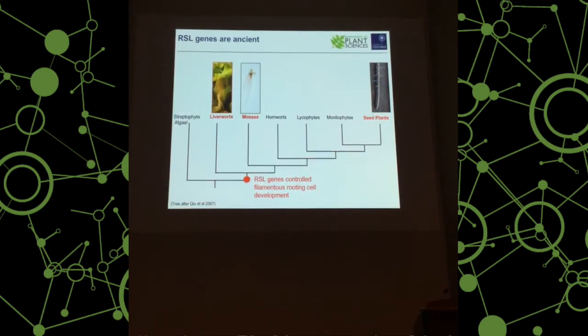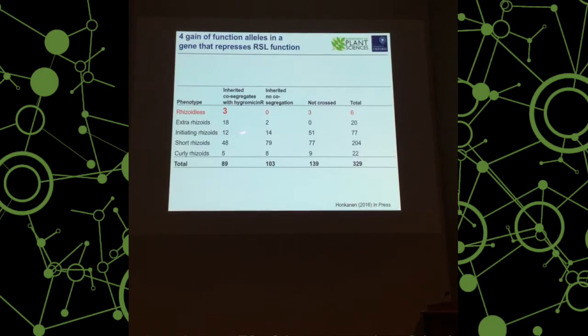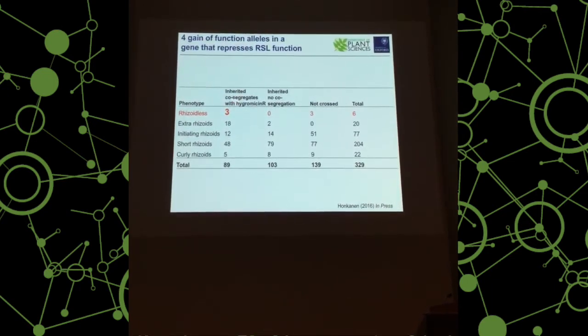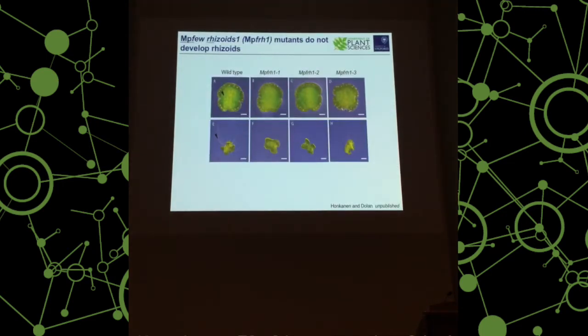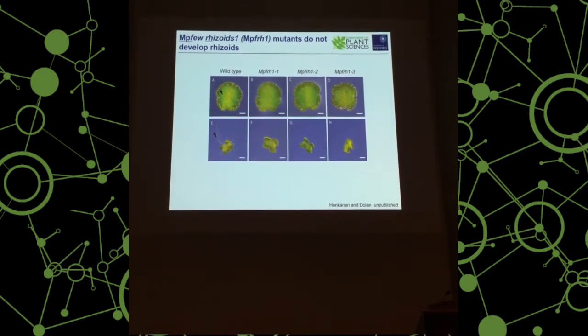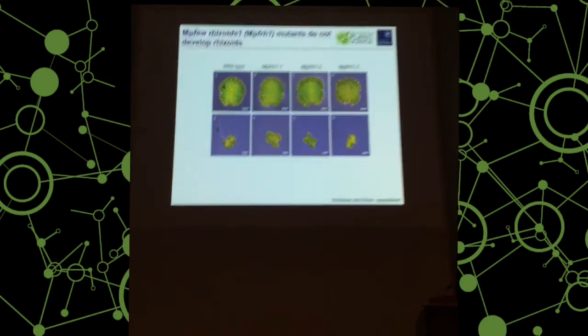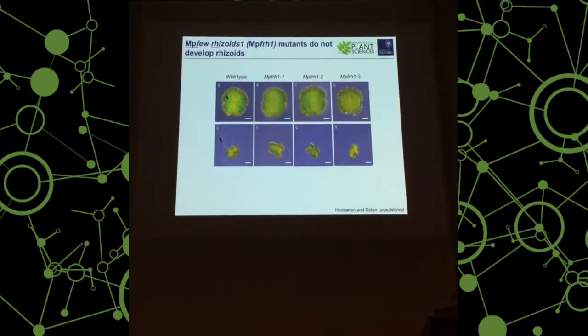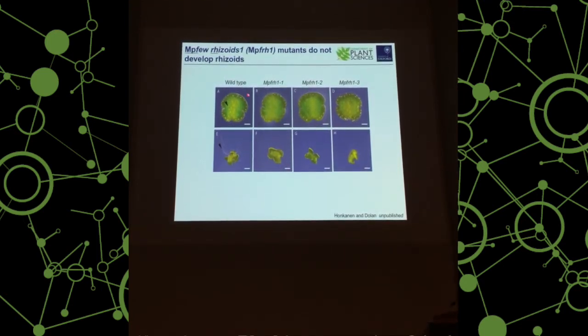So that was all fine and dandy. What else do we have in our mutant collection? Well, we have these mutants here. These were rhizoid mutants that were crossed and co-segregated. So we wanted to look at some of these. These are gemmae. Gemmae are asexual propagules that are produced by Marchantia. And this is why Marchantia is such a weed. They grow in your greenhouse and your gardens, and water falls on them and they just spray everywhere. So it's a bigger weed than Arabidopsis. It's really quite a challenge. And this is a close-up of the propagules here.